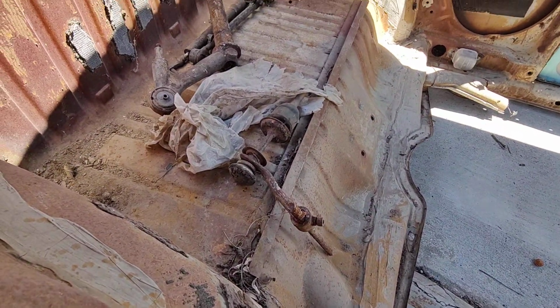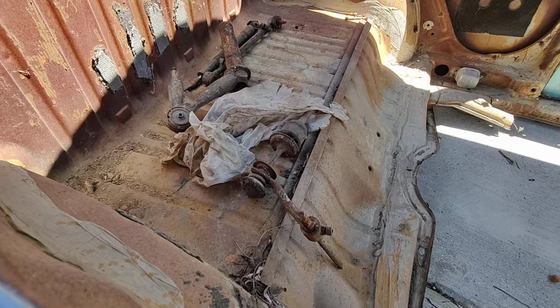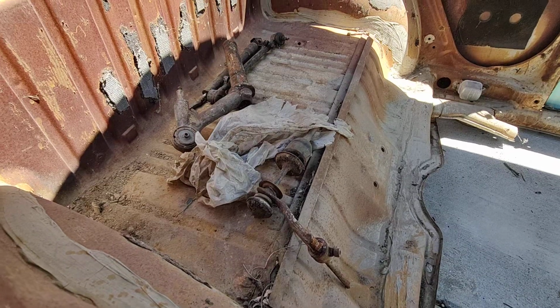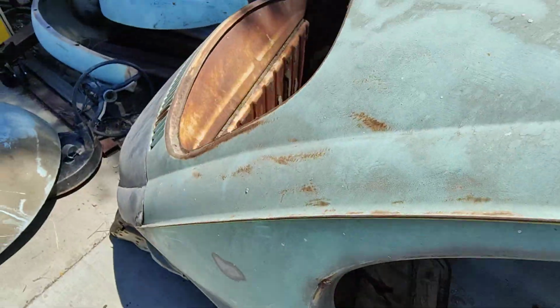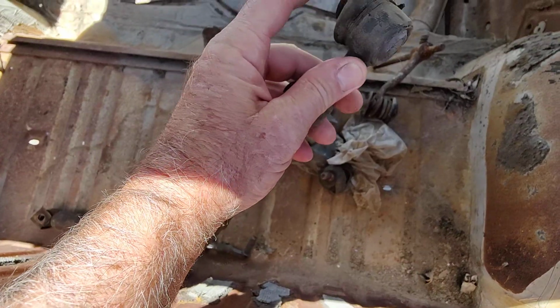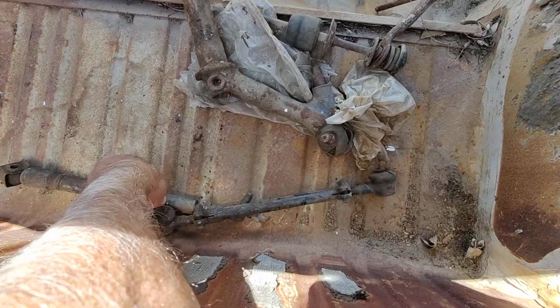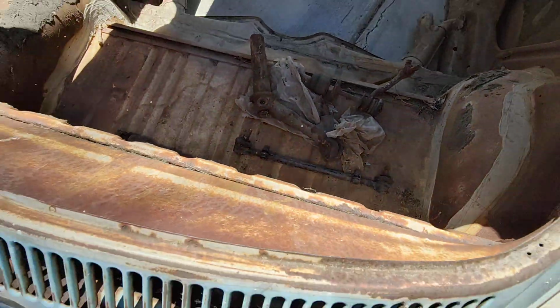So maybe he has the beam, because there's the trailing arm there. Maybe he sent it out to get it lowered or something. I don't know. But I do believe I have a ball joint beam over there. But I'm missing tie rod ends and all that. Oh, wait. We got tie rod ends right here. Maybe I could use those, huh? If I'm lucky. Nope. Those are loose as heck. No good. Both super loose. Have to be replaced.